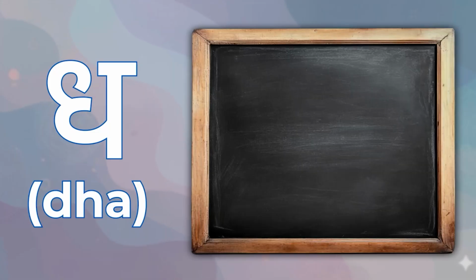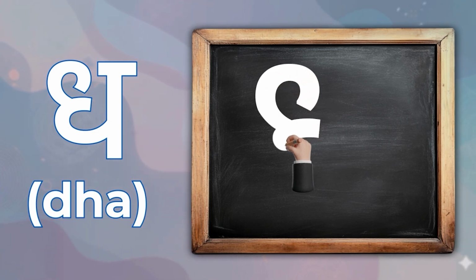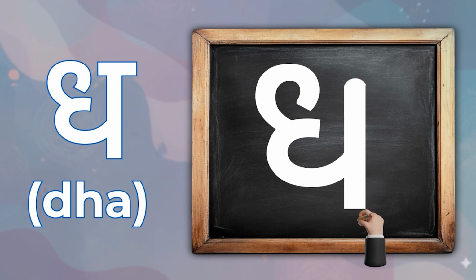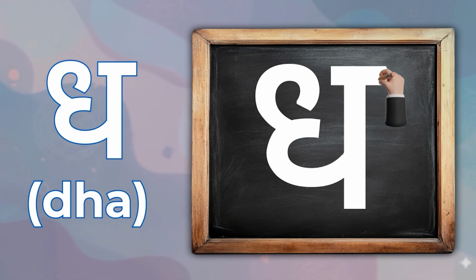Now we will look at the letter dha. To write this letter, we draw a small circle first and continue with writing the letter gha as we learned earlier today. Now, draw the Shirorekha only on the vertical line, and thus we see that we have successfully written the letter dha. This letter can be used at any position in a word. Let's see some examples now.